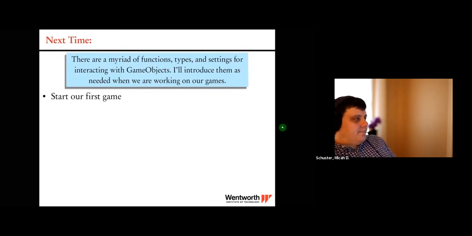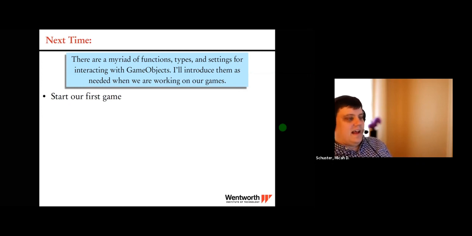All right, so that's basically all that I have today. There's lots of functions, lots of types, lots of settings for interacting with game objects. We'll talk about some of them as we go on, but at this point, we're pretty much ready to start working on our games and seeing some of this stuff in action. Because you can spend a whole semester just doing little things like this, and that's not what this class is about.